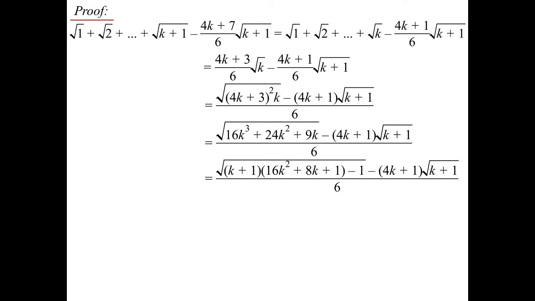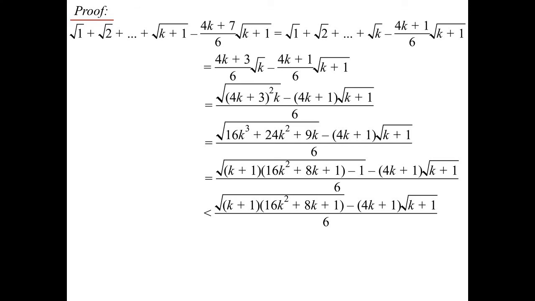But fortunately, we're not playing with an equality, we're trying to prove an inequation here. So I can now make this statement, because clearly the second last line here must be less than the last line, because in the second last line I've subtracted 1. So it must be something smaller. So I can say that that second last line is less than the last line.